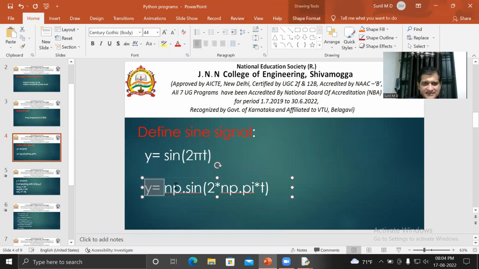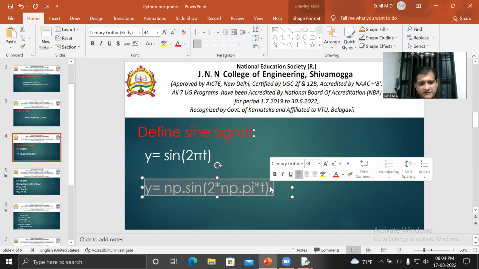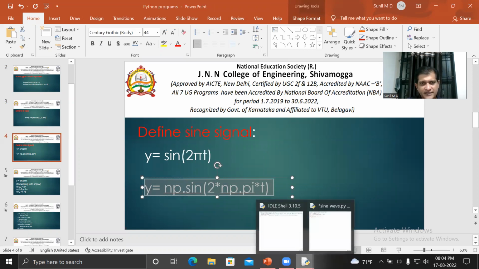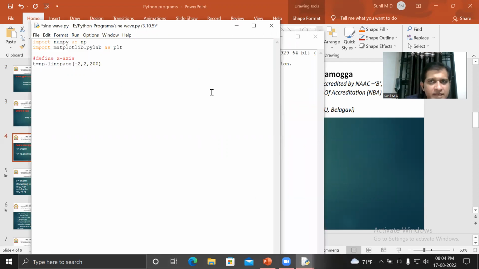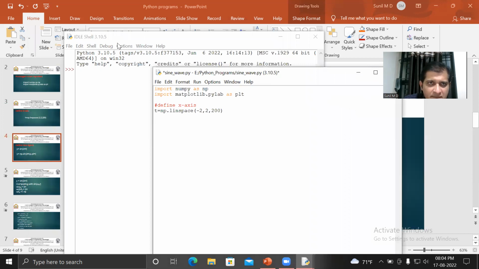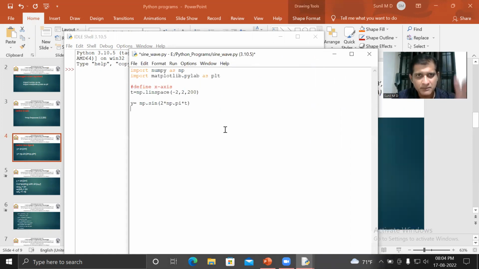Then let's define a signal. Okay, so for defining signal, we can take this. Fine, and let's go here. We have two spaces, mind you. This is your command window, you can say, and the window that I'm showing you here, this window, is your edit window, where you are writing your program. So let's paste the sinusoidal wave that I want to generate.